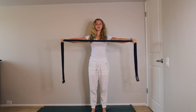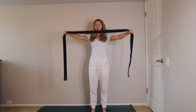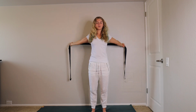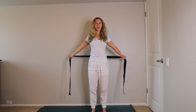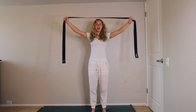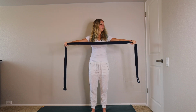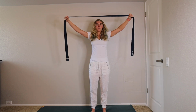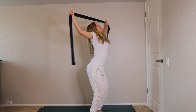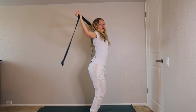Good. So as your arms go back, you want to keep those elbows straight. If that feels easy, you want to bring the hands closer. Good. And then bring it back around. So this is going to open up our shoulders and the chest. Now I'll show you what I don't want it to look like. I don't want you to have to lift your shoulders up, bend your elbows, or arch your back at all, right? So this is kind of like the no-no position.